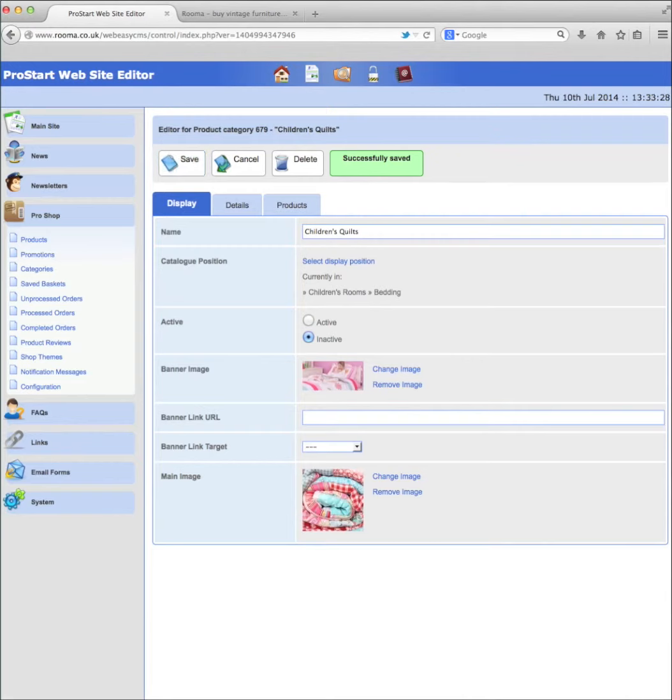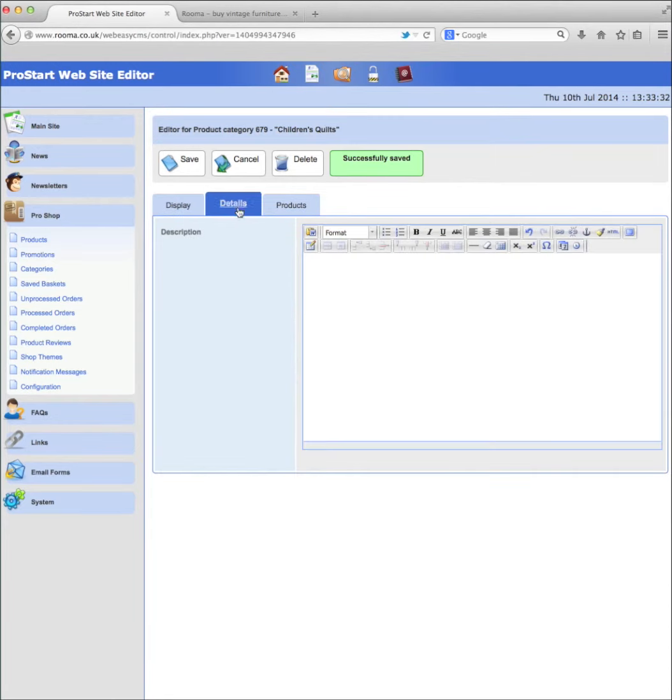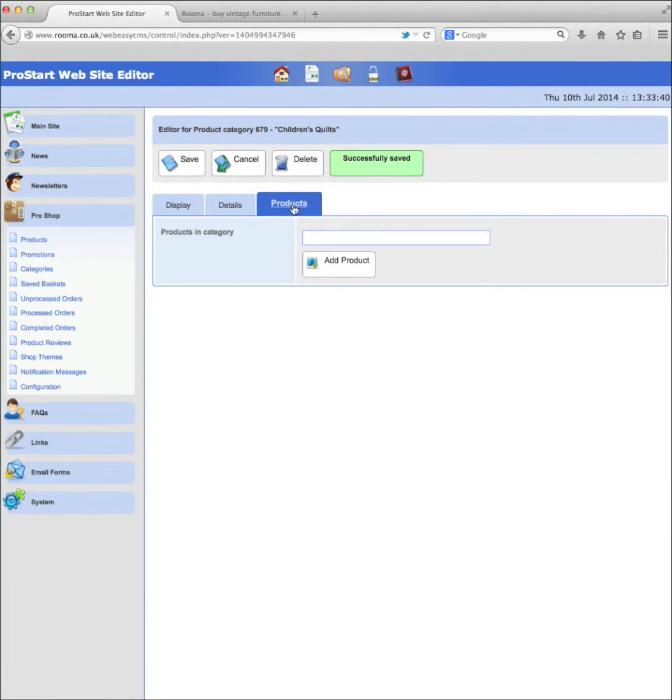so once we've done this we can go across and put some product category details in. And this can just be some generic text about the category, so I shall pop some generic text in there. And then over into products, this is where you can actually assign some products that already exist in the system straight into the category. And to do this you just need to type one or two words or the whole name of a product, but it will work off of individual words.